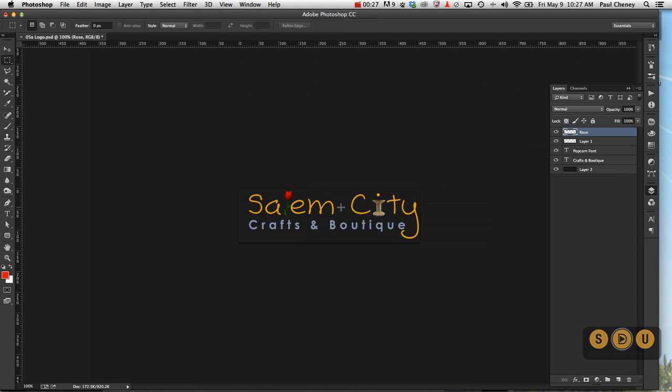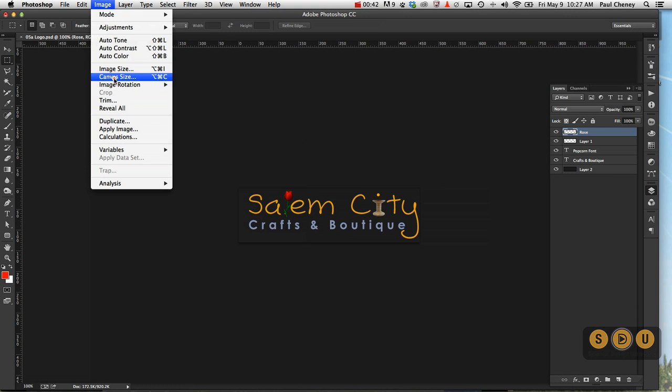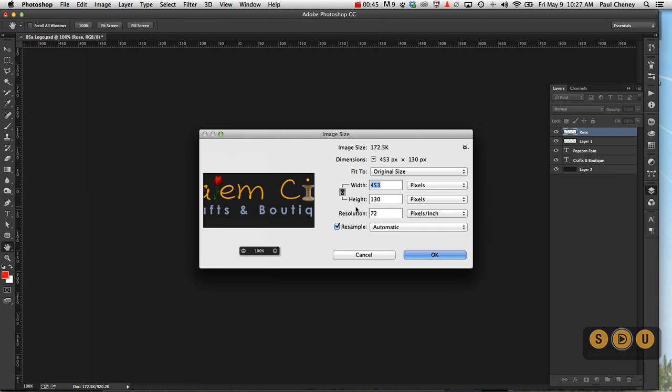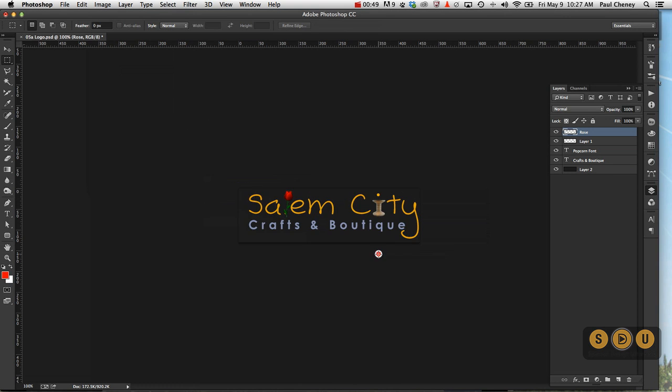So this is going to be a graphic header using stuff that you simply can't do, roses and spools, in HTML. Once I've got it built and sized appropriately, this is the size it's going to be on the desktop. Remember, I designed for desktop, so image size. So this thing's 453 by 130, and then I'll shrink it for the phone.